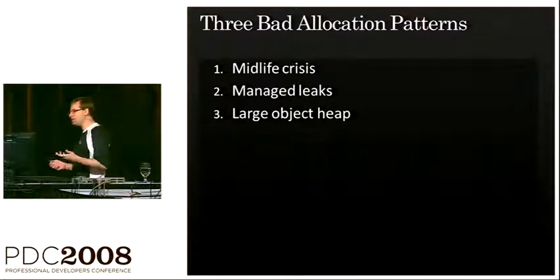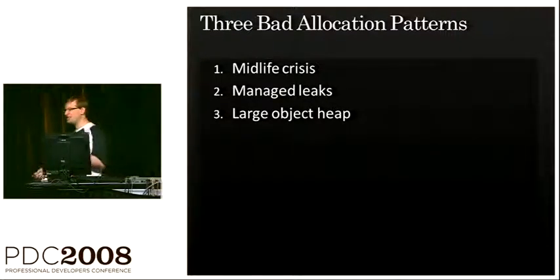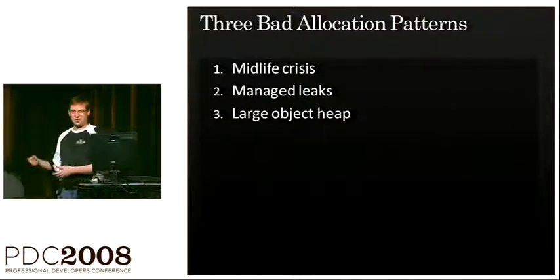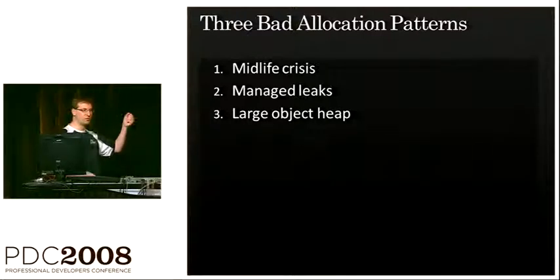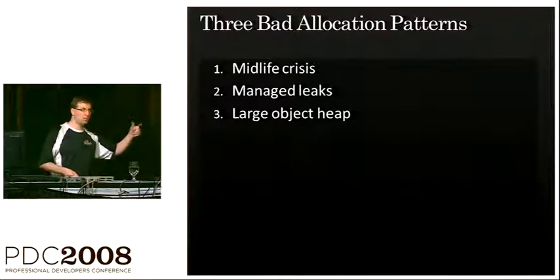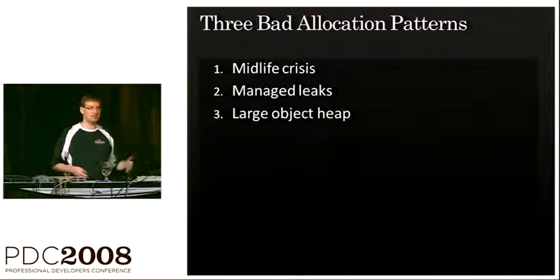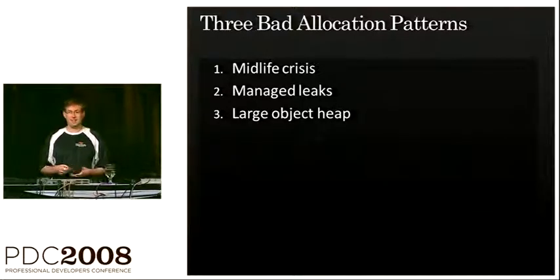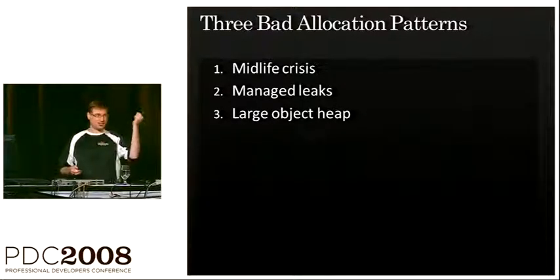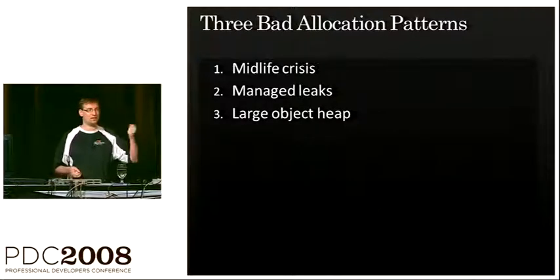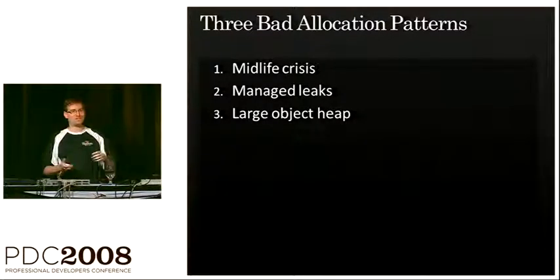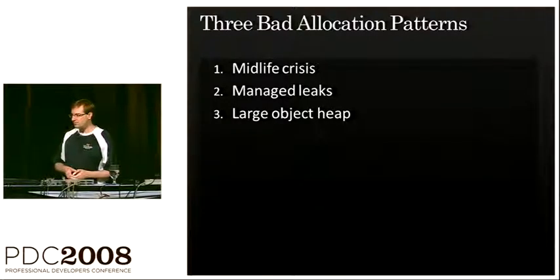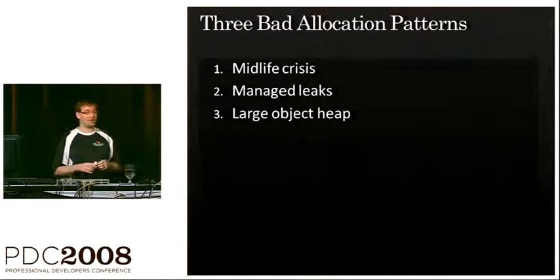The second one is managed leaks. Managed leaks are not the same thing as native leaks. This isn't, obviously, I forgot to delete. It usually means that I'm holding on to a reference somewhere, so that in the step where we go and locate the dead objects, your object is never dead. I see this a lot in caches, right? Hey, I need to get this again really soon, so I'm going to hold on to it. And then you never let it go. And you get down that chain far enough, and you've got things that are hanging around forever. I'll show you how to look up all these patterns in a second.